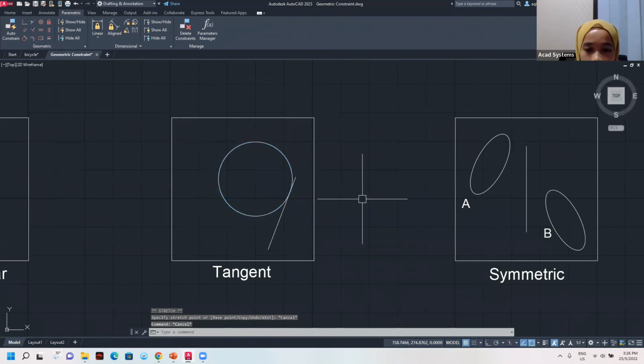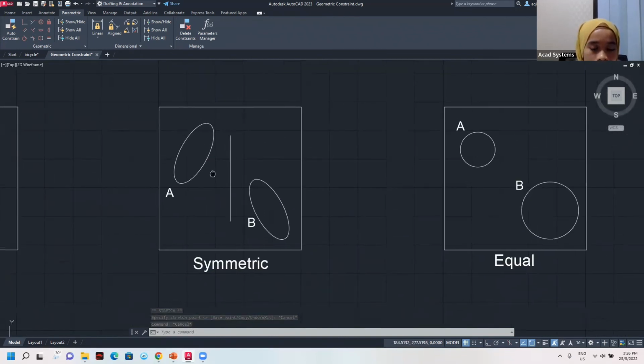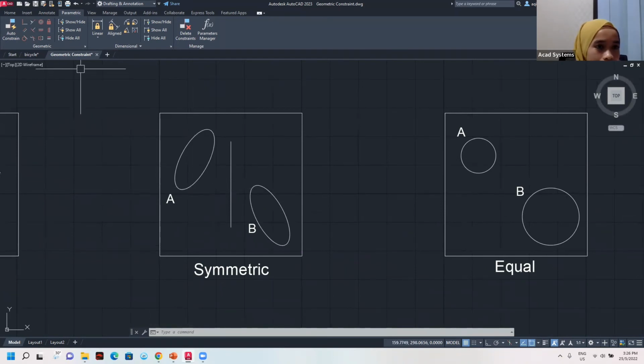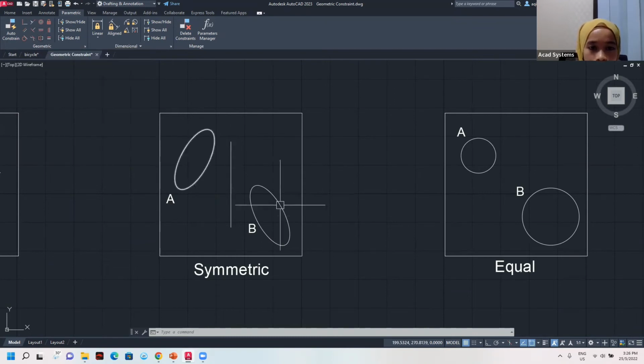That's the difference. Okay, and then for the symmetry, it can constrain two curves. For example, here I have two ellipses and I want to constrain them to be symmetric to each other.